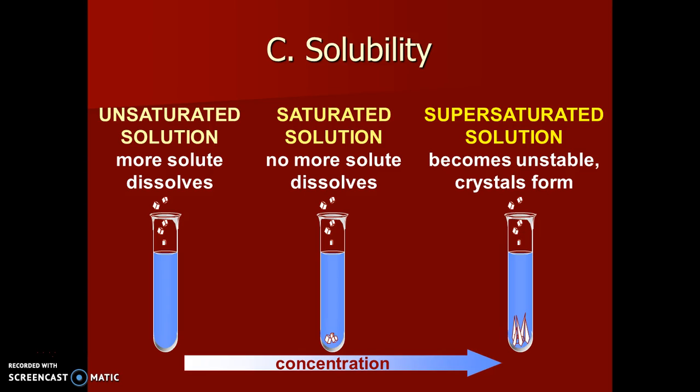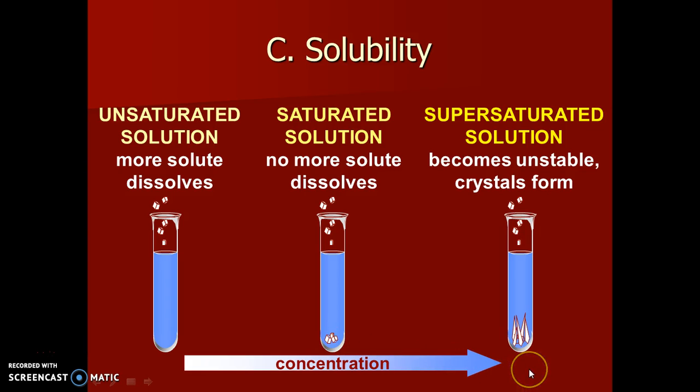That's when the ground has become saturated. It can't hold any more. So if we're adding sugar to water, the first amount of sugar that we put in is going to dissolve, and we're not going to see it. That's when the solution is unsaturated. But there's going to come a point when the solution becomes saturated and it can't hold any more sugar. Then you're going to see the sugar start to pile up on the bottom because the solution can't dissolve any more. So we say it's saturated.